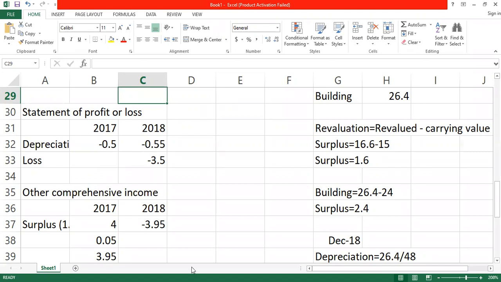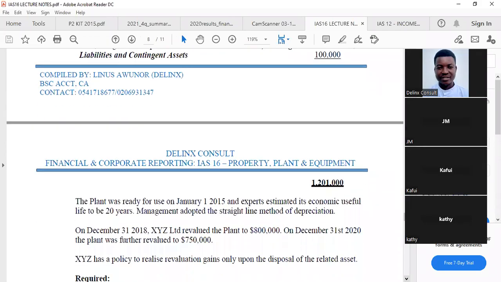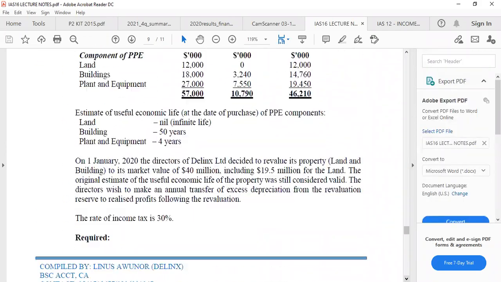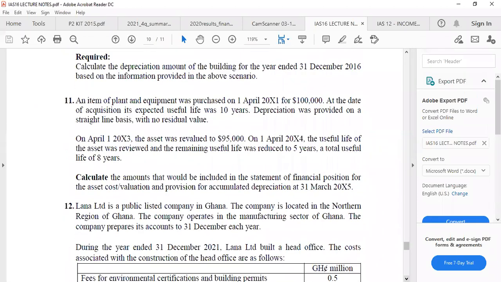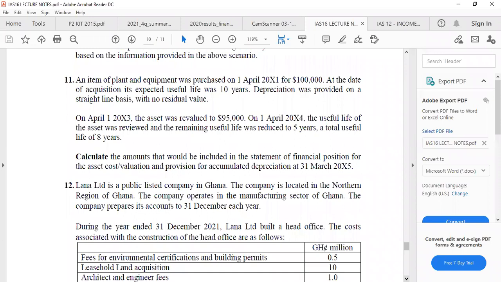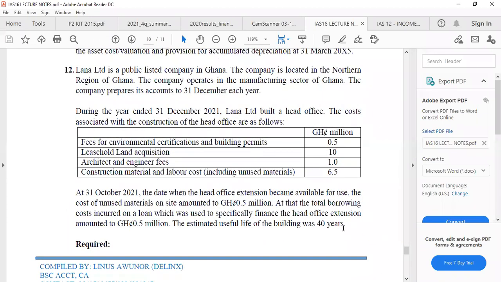All right. Let's look at the last question, which is the PPE question. Who is speaking there? It's me. Oh. Okay, maybe you're very fine. Okay, the questions are plenty. I can't solve all. Let's come to question 12. Kafi, I don't have to be mentioning your name before you read for me. Okay.